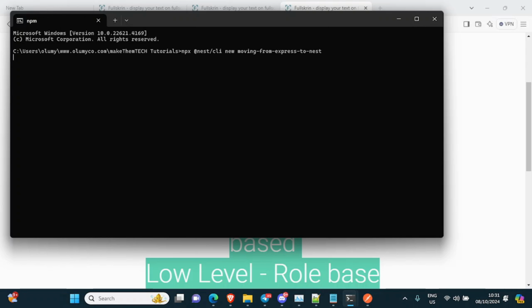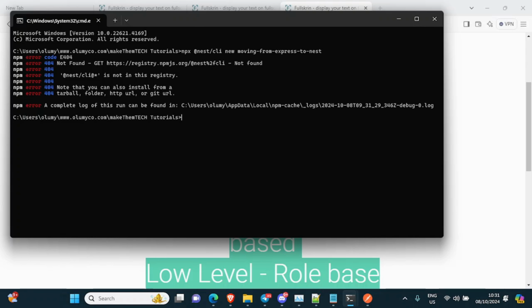You can either install Nest CLI globally, or you can decide to localize, like what I'm doing now. This is just to introduce to you, especially if you are coming from Express. Oh, sorry, I made a mistake. It's actually Nestjs. So you can decide to install globally, or you do this stuff I'm doing now.